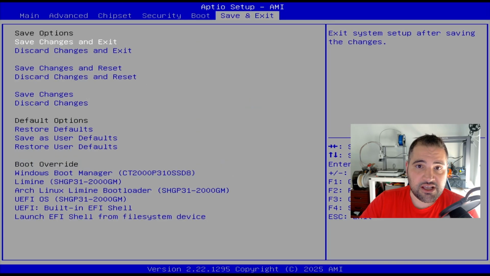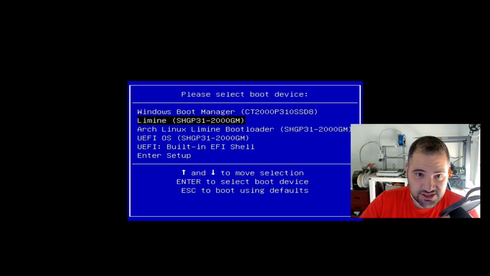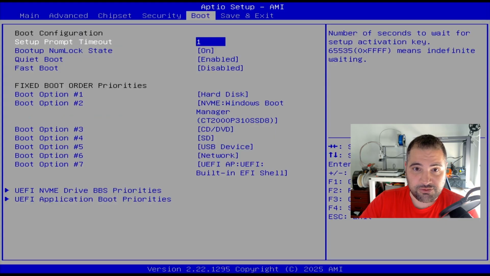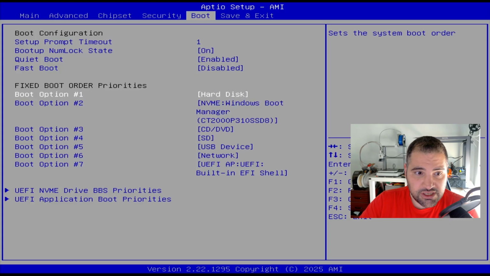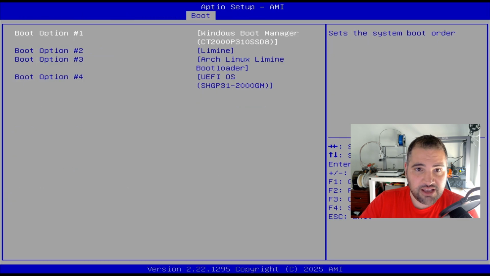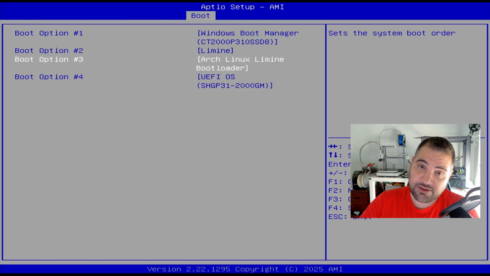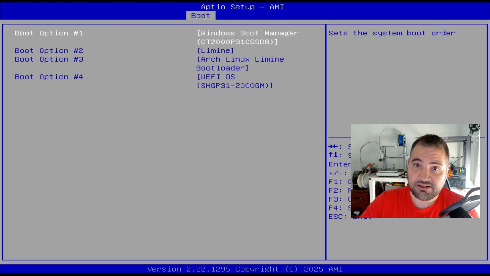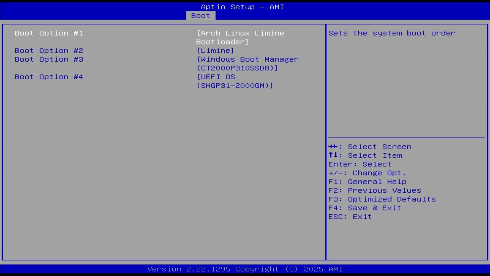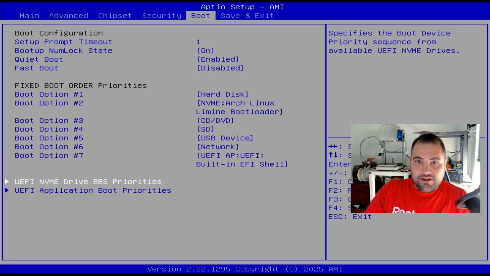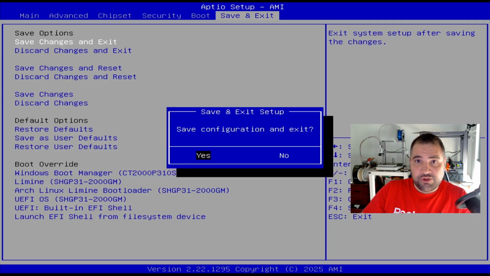And you can see that at first attempt, I tried hard disk and it was wrong. So don't make the same mistake. You want to configure, and as you can see in the boot menu, we want that Arch Linux in our bootloader to be the top. And for NVMe, you only get one option here in boot options. So you need to go down to where it says UEFI NVMe drive. And here you change the order of your NVMes. And the way we want to position it is we want to put the Arch Linux Limine first, then Windows. Okay, so we want to save and exit this setting, and we'll continue to our boot sequence.